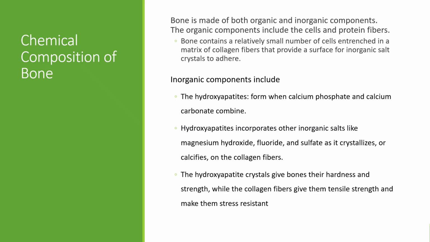So hydroxyapatites incorporate other organic salts like magnesium hydroxide, fluoride, sulfate. These all are things that crystallize or calcify onto their collagen fibers. The hydroxyapatite crystals give bones their hardness and their strength, and the collagen gives it some tensile strength and makes it stress resistant. So bones have a little bit of bend to them because of collagen. Not a lot of bend, but a little bit.